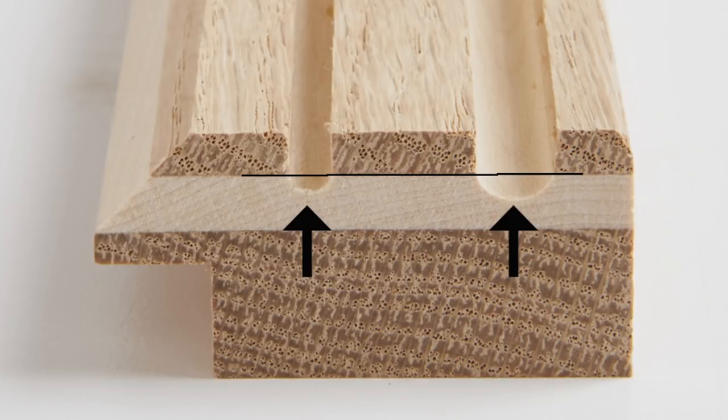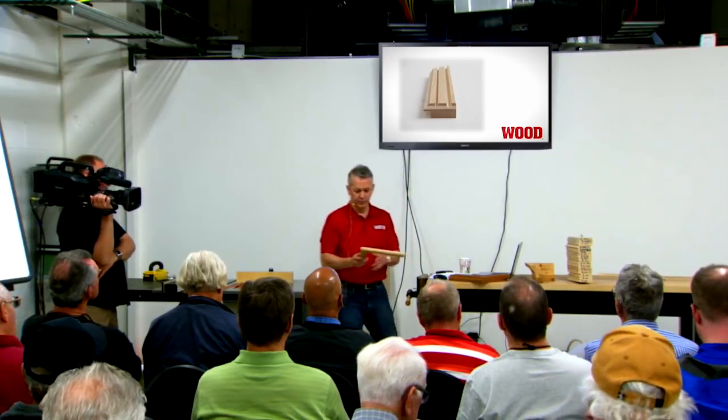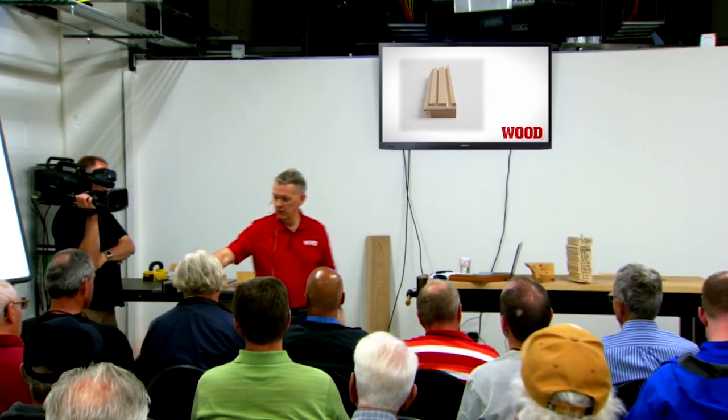So I used an 1/8 inch core box here and a 1/4 inch core box there, done just enough to get the full radius of that core box bit into the maple. You can see they're different depths, but I went deep enough to get that full radius in there. So this one looks a little bit nicer. I think it came out pretty well.